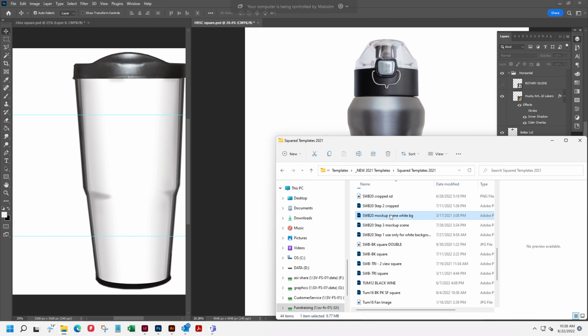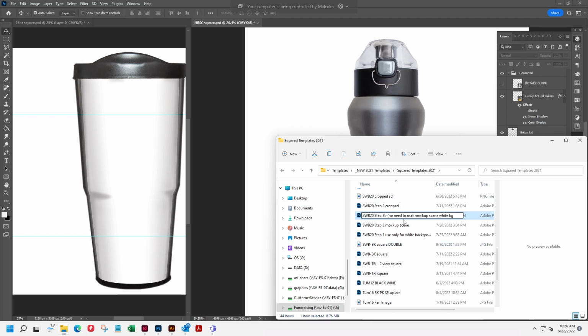There's also a white background, so I'll call that step 3 optional or something. Step 3B optional. Or I'll just call it 3B no need to use.